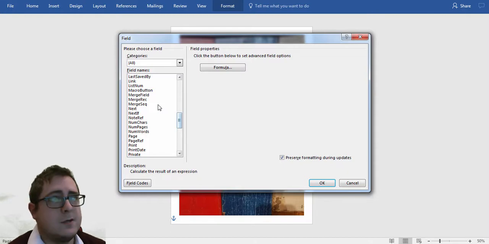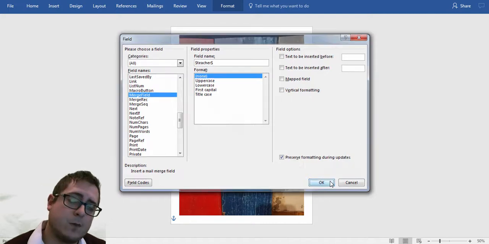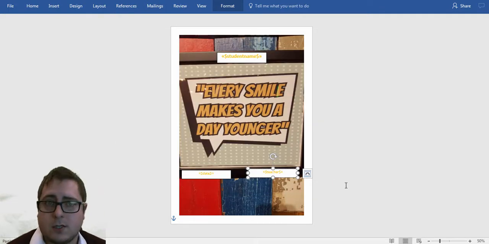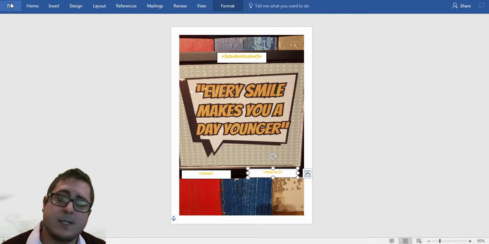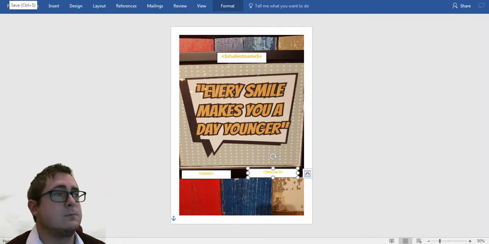I want to add a field, I want to add a merge field. This time I'm going to just free type the name in. I'm going to call this one teacher. Again, it's very important that we encase it within the dollar signs, because if it doesn't work properly, Messenger doesn't know it's a merge field that we want to be putting in here.